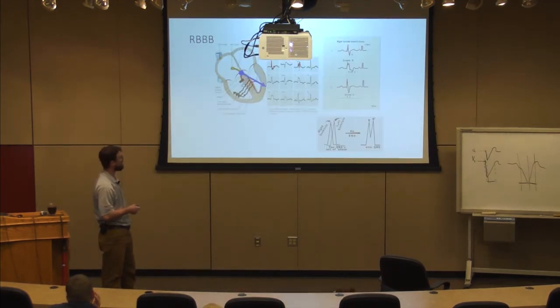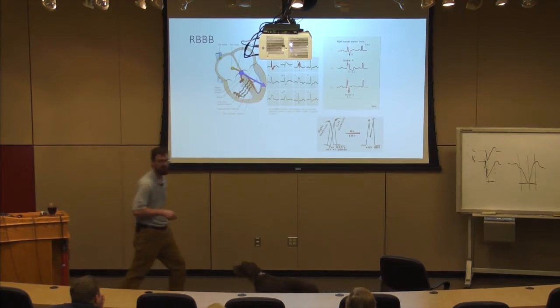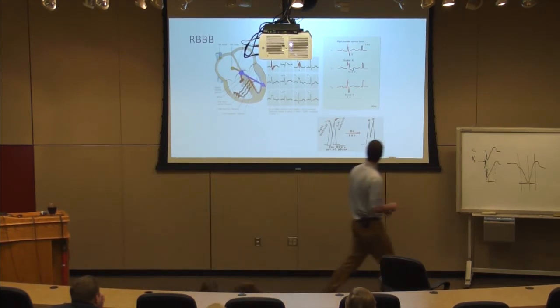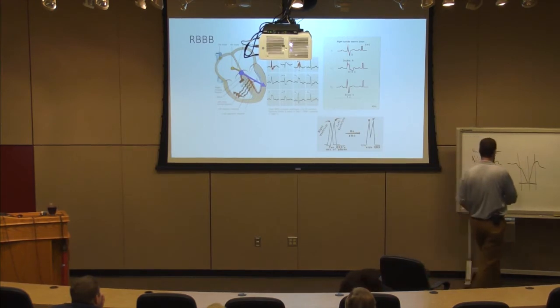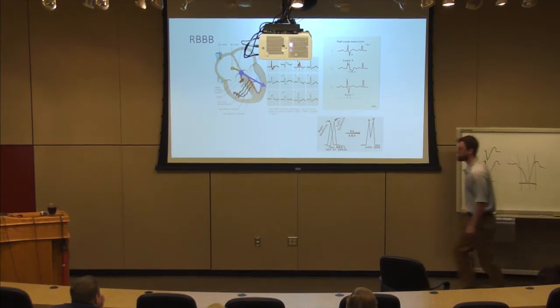When I go over and I look at right bundle branch block, my supporting element is bunny ears, right, in the precordial leads. And then I look over here at V6 and I get a triphasic QRS segment. Okay, and it's not always obvious. You don't see it really well in there. It's not always obvious, but what do I mean by triphasic?